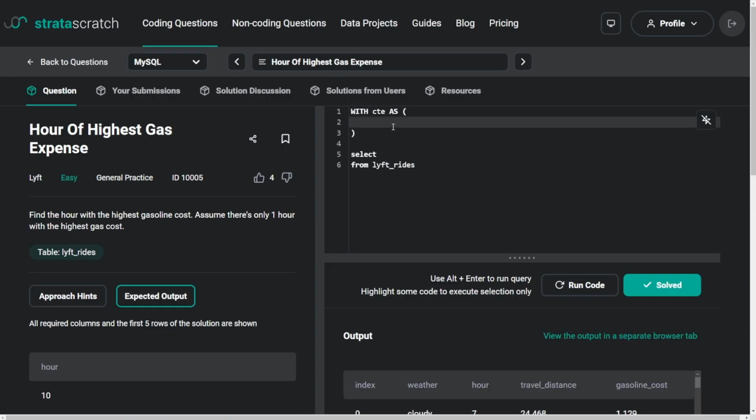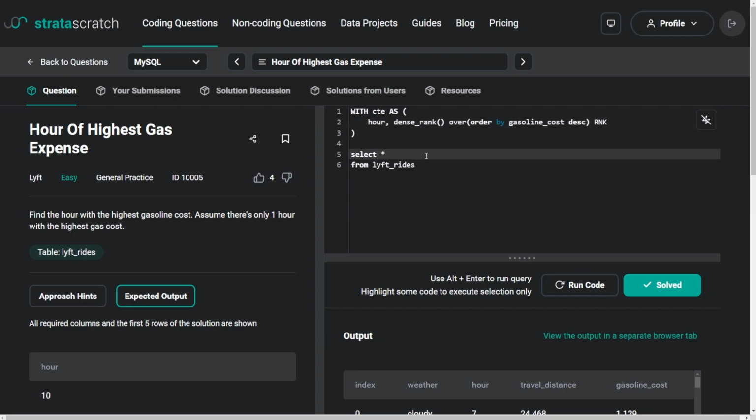So we're going to create the table where we have the hour. And now we want to add the ranking. We're going to use DENSE_RANK OVER, and we are simply going to order by gasoline cost descending. I'm going to save this as rank, just writing RNK.